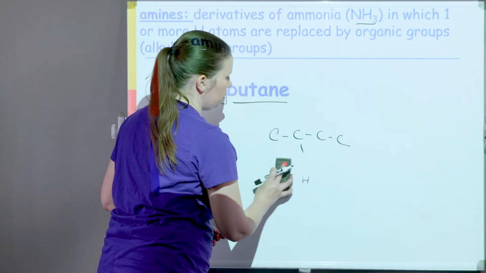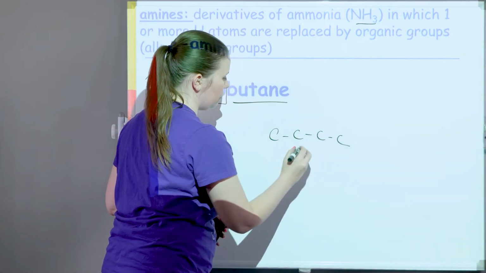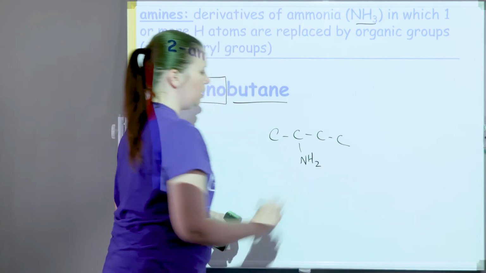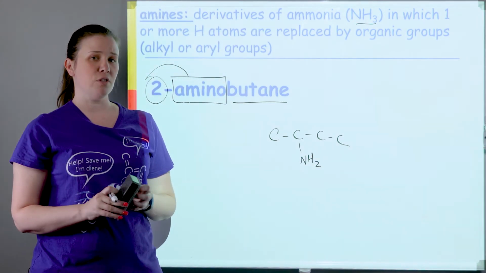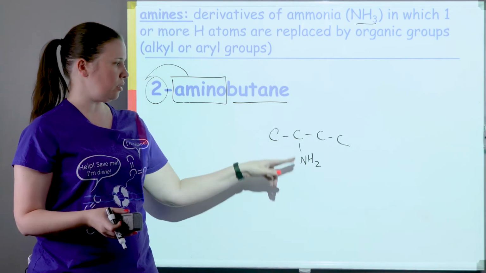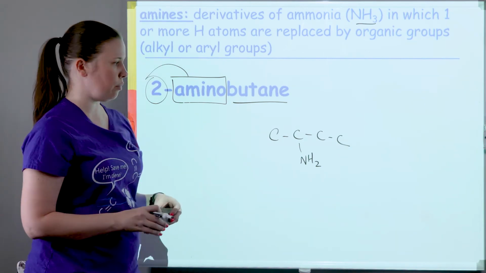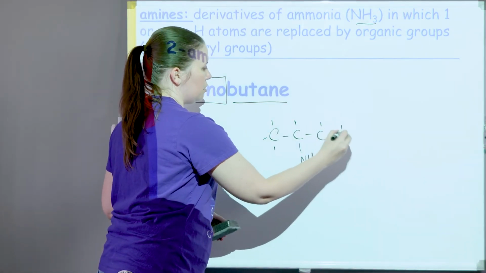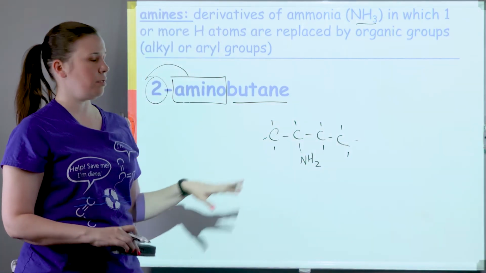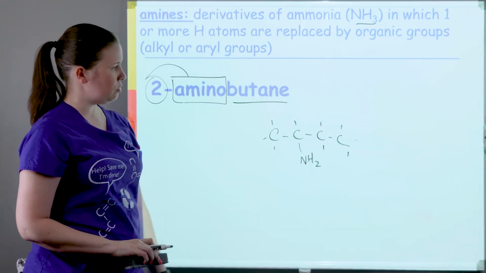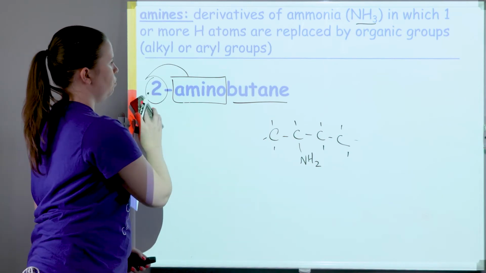And as it turns out, we don't have to draw this out any more than we have to draw out the OH connections. We can just label the attachment as NH2. You just have to know it's NH2, not NH3, one of the H's being lost as it connected to the hydrocarbon chain. The hydrocarbon chain, by the way, still needs its hydrogens, which we can draw as dashes, but you have to write the H's in the functional groups. So this would be our structure for the 2-aminobutane.